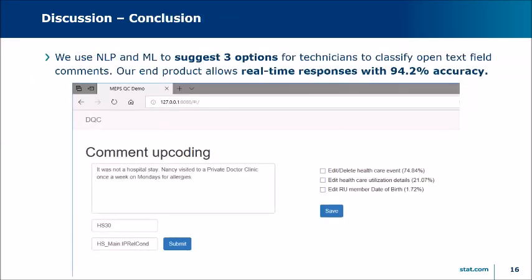We also deployed our model for production. On the screen, you see a demo after we export the model as a REST API and build a web application for internal testing.